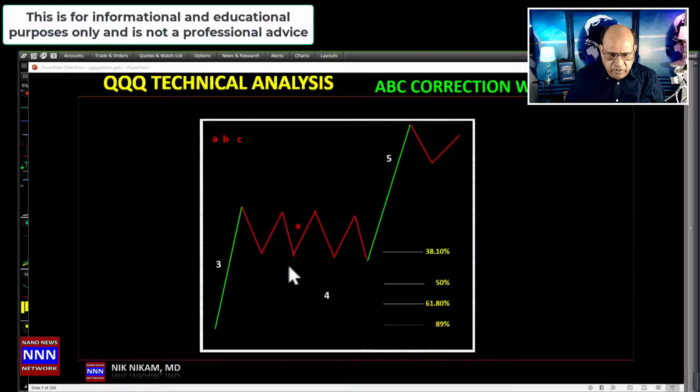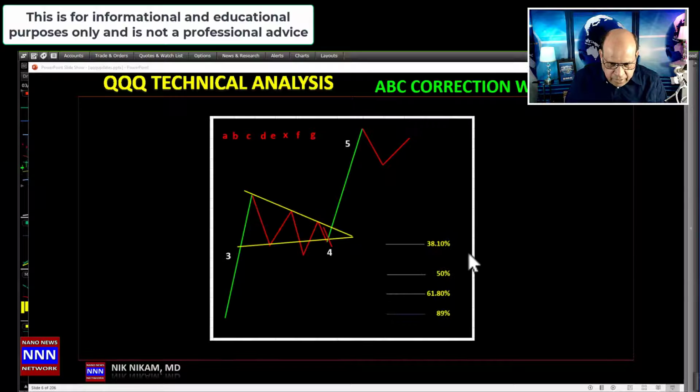A, B, C, X, A, B, C, X, A, B, C. You can have up to 2 X's. Yeah, but there's some people who have more than 2 X's. Well, that's a different story altogether. We are talking about Elliott waves. So let's leave all my X's live in Texas. That doesn't apply to the Elliott waves here.